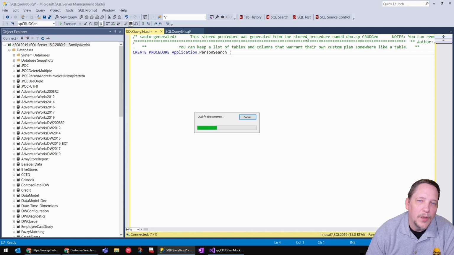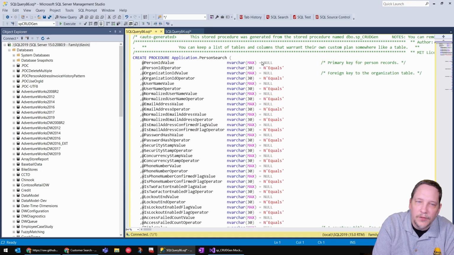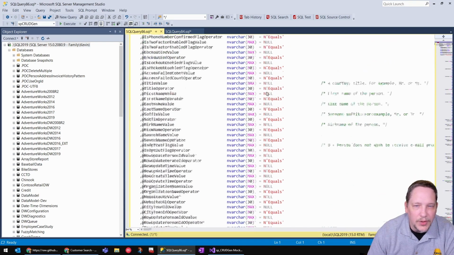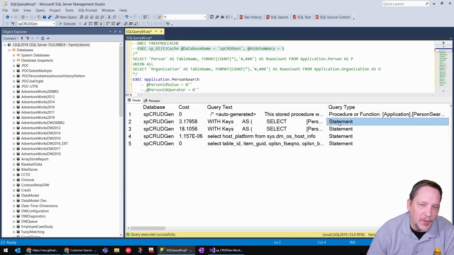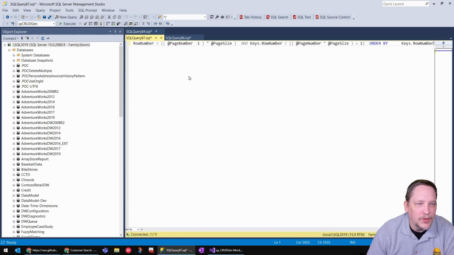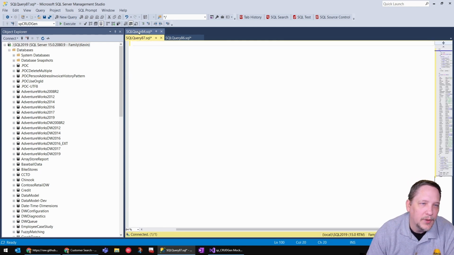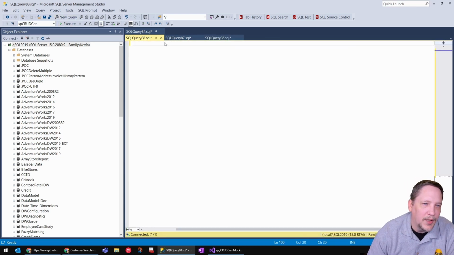So you already know where it's coming from. You can see that the create procedure is the person search. It's going to format this a little bit nicer here, and I'm using Redgate's tools to do the formatting. So this is a stored procedure that's getting run, and that's what is showing here. But then each of these statements, right? If we were to take each of these statements, paste, format, copy, paste, format.